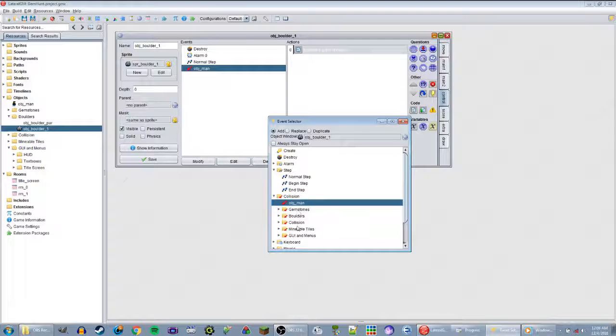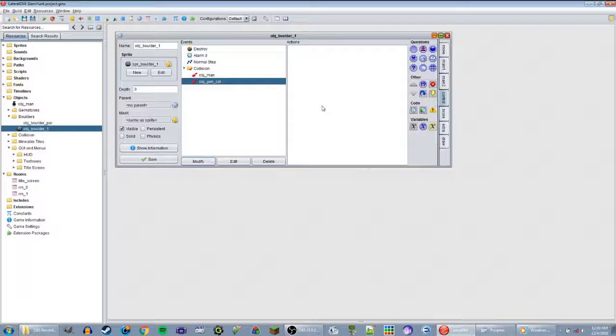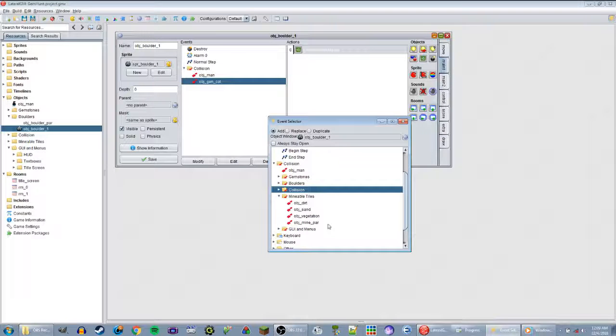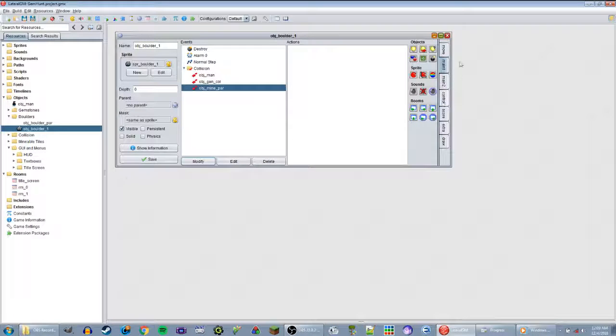Modify collision with general collision, instance destroy, and collision with mind parent, instance destroy.